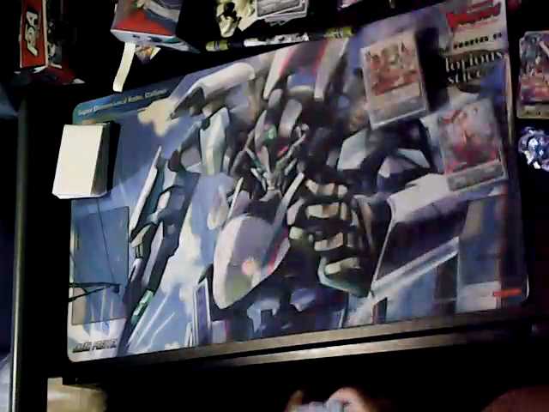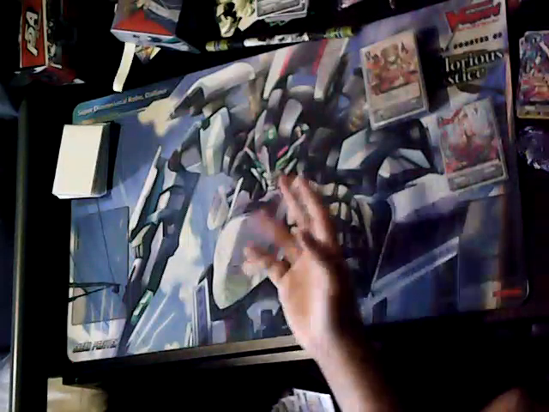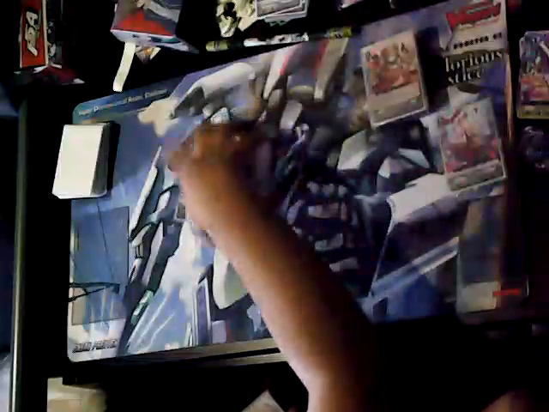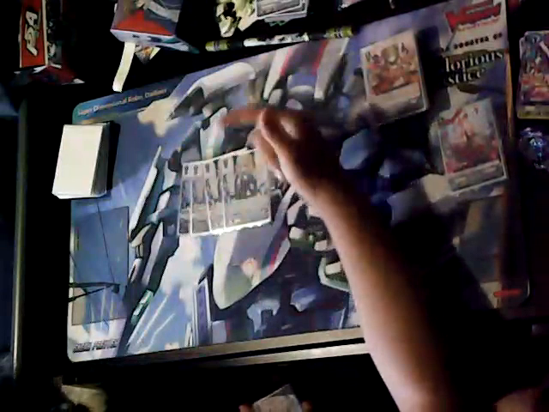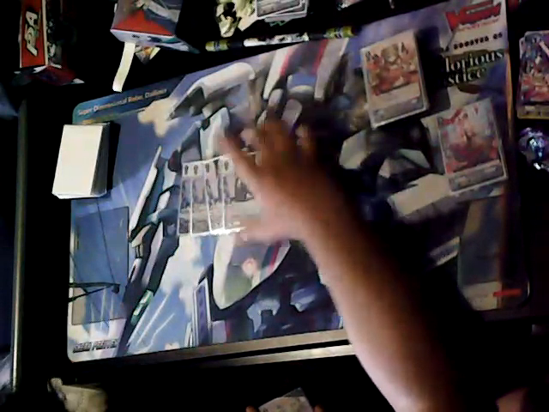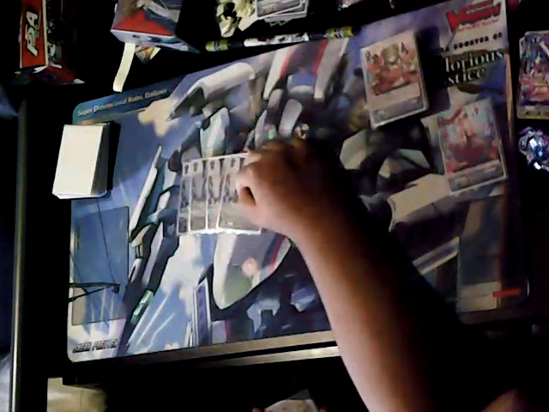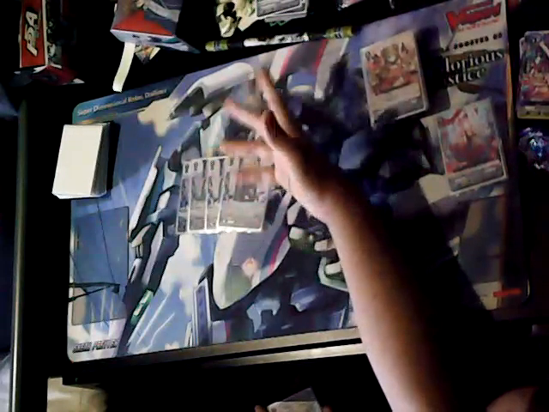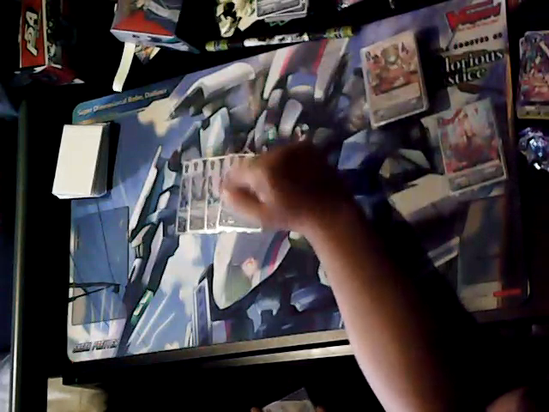Now off to the grade 1s. The grade 1s are somewhat the same. 4 Shizuku. Again, Generation Break 1, once in Harmony, reveal top 5 for grade 3, put it into my hand and shuffle the deck. That's why we still have her in the deck, both of them. Because we get a grade 3, put it into our hand, shuffle our deck.